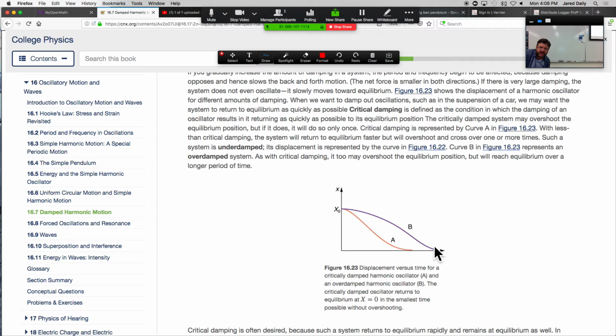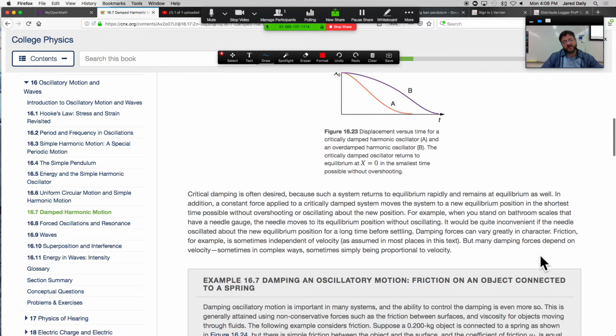An overdamped oscillator is A, where it damps down very quickly before the oscillator even gets a chance to go through one cycle. So it won't even finish one wave before it's damped out. Then there's a critically damped one, which maybe you get wave one or two or three or four, even maybe 100 waves in there, but eventually it's just going to damp down enough. Two different kinds of damping.